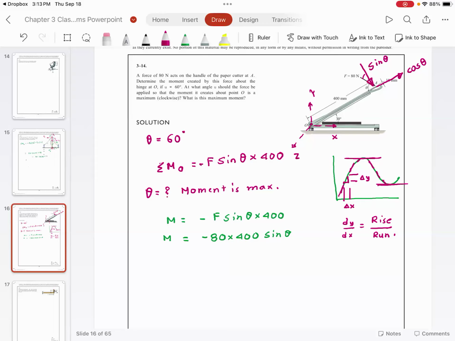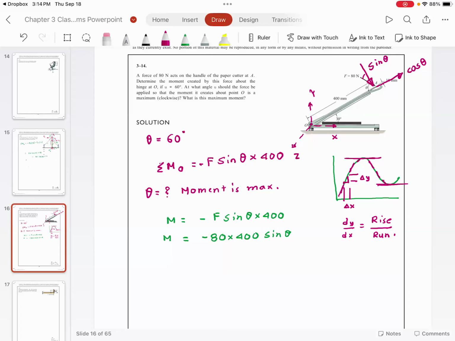To find out whether that extrema is the maximum point or the minimum point, we find the second derivative. And I want you to think about it very carefully. What is second derivative? Second derivative is nothing but slope of slope. You agree with me? Second derivative is like slope of slope.